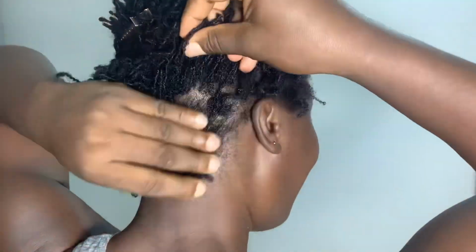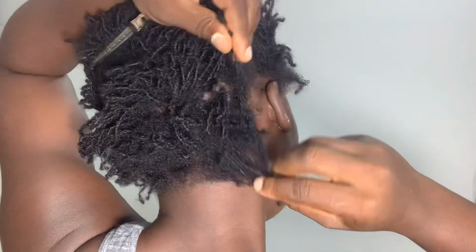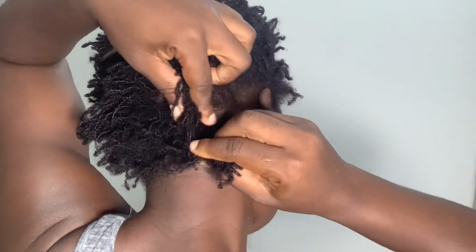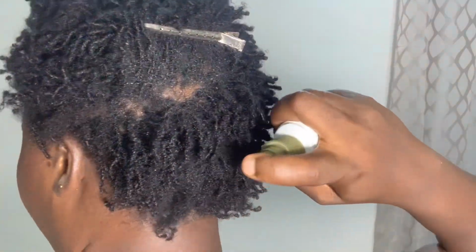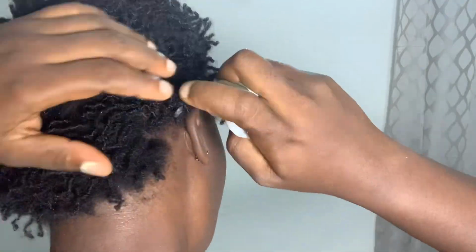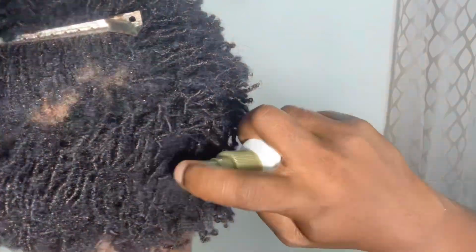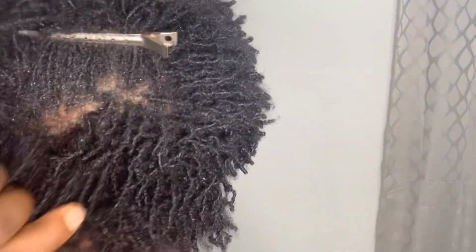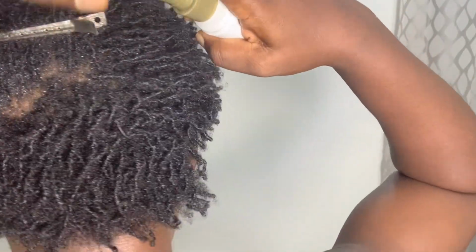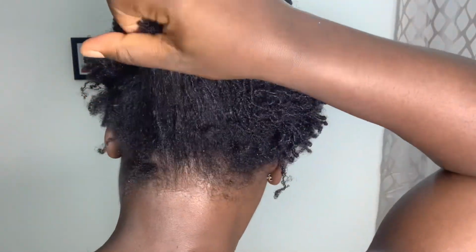So I'm still trying to figure out how much work I have to do today. Oh my god, it's so much work. And remember, the lock size I chose are quite tiny. So I'll spray with my water, give it some moisture, and then I notice more moisture helps me to separate the hair properly so I can do the twists. So yeah, I'm still giving it more moisture.